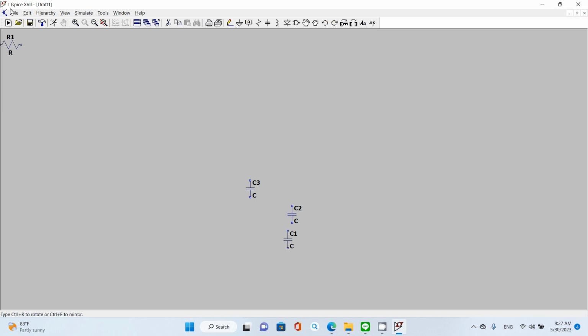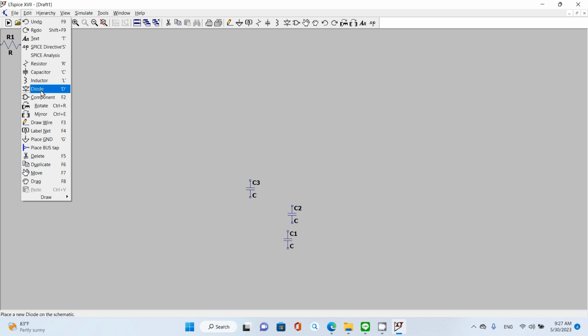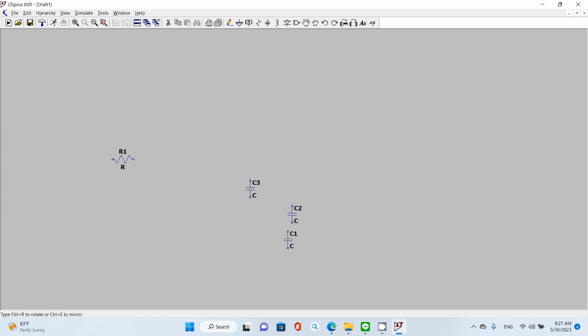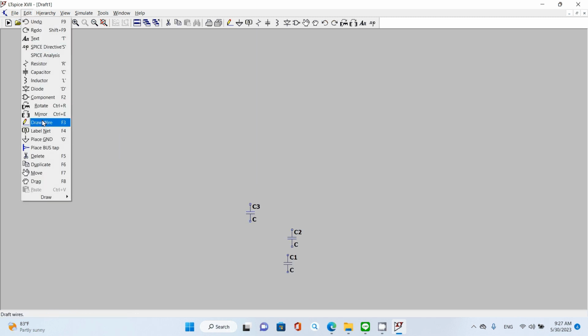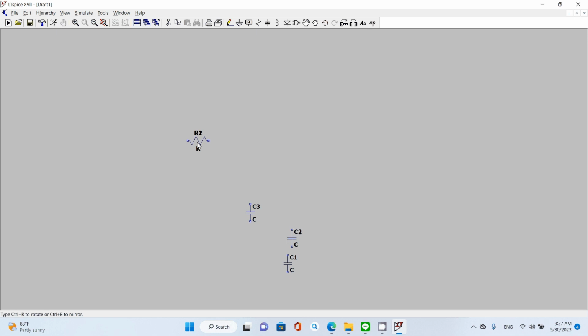And you can also flip, just like mirror. So you can flip your device, or simply Control E. Let's see.